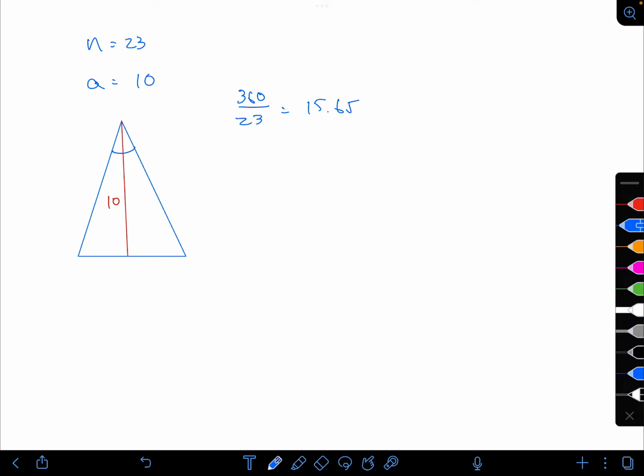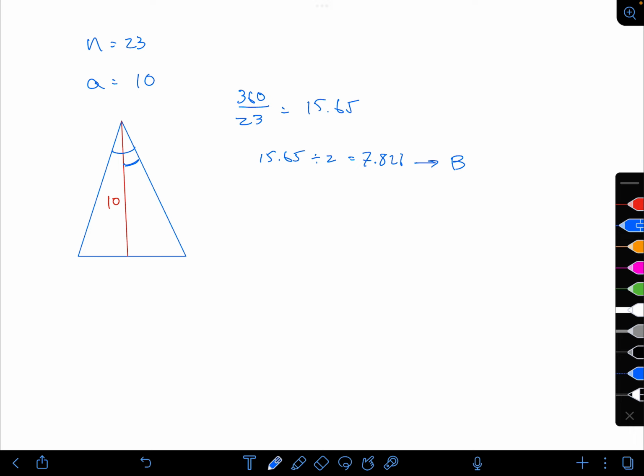Okay, so I got that. I'd also like to know this angle. Well, that's going to be that answer divided by 2. So I'm going to store that into something else other than x, because I'm going to need multiple numbers here. So just for giggles, let's take 15.65 divided by 2. That equals 7.826. And I'm going to store that into b for no particular reason. Store alpha b. Okay, and that's in B. I got a little note there to remind me of that.